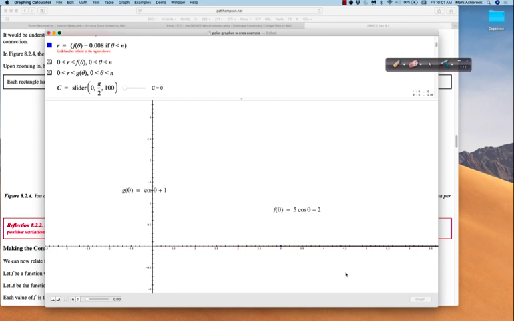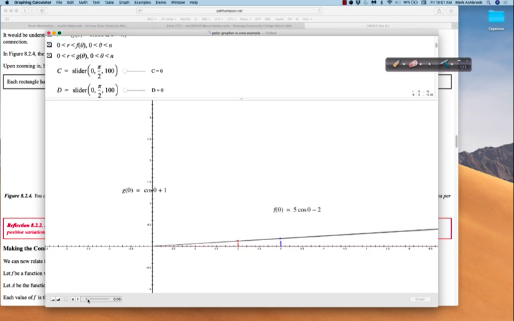Okay, so I'm going to graph them at the same time. See how you did. Ready? Here we go. So 5 cosine theta minus 2 should start at 3 and start decreasing. Cosine theta plus 1 starts at 2 and decreases. Yeah, so far? And they decrease, but they're going to decrease differently, right?